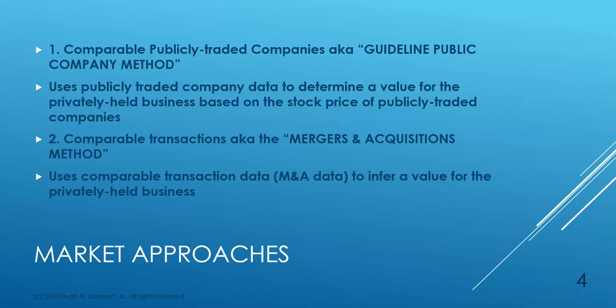The second method or approach is called the market approach. And the market approach just means, hey, if we're trying to determine the value of something, we want to look at any sort of items that are similar to ours that have sold or are selling currently. And we can use those sales as a proxy for what the value of our asset would be.